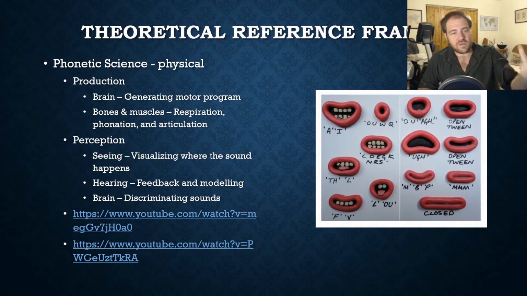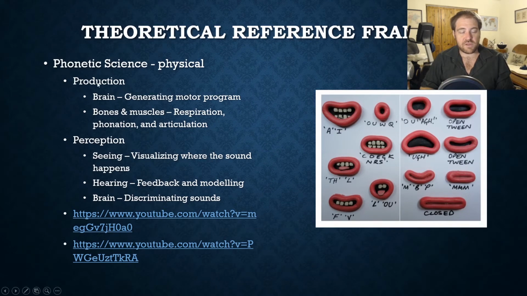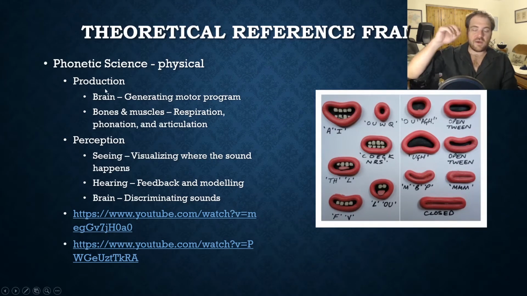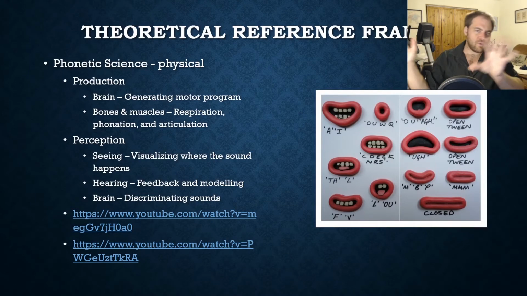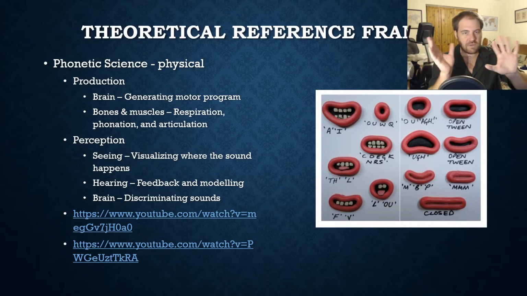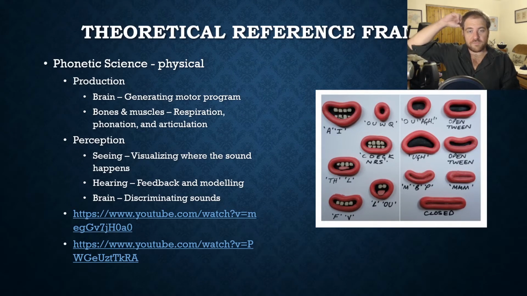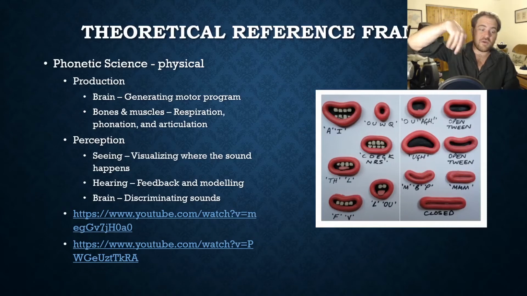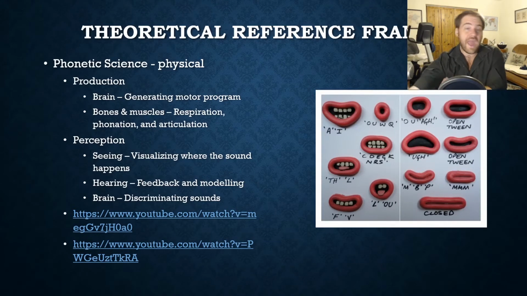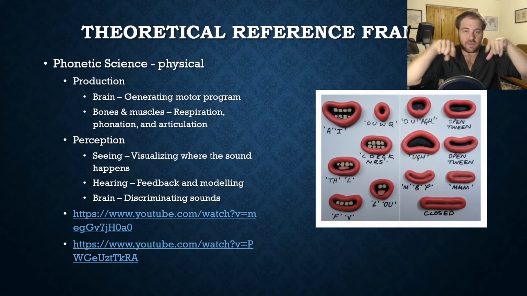So when we're talking about the phonetic science background, there's two different things we can look at with production. The first is the brain, which is generating the motor program. We talked about this a lot in previous lectures, but essentially, Broca's area and the motor strip. This is all in the frontal lobe. These are important for communicating to the effectors what you're actually trying to say. Like, how are you going to say "buh" instead of "puh"? Or how are you going to say "buh" instead of "la"? Or anything like that. There's a motor program that comes from the brain and then goes to the effectors.